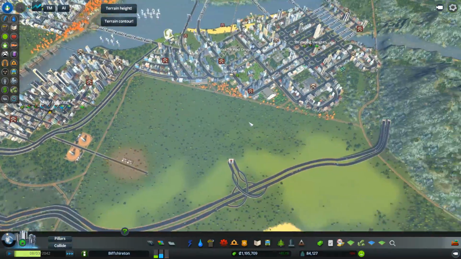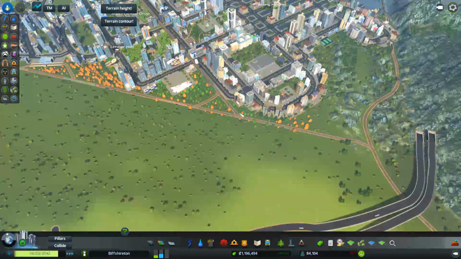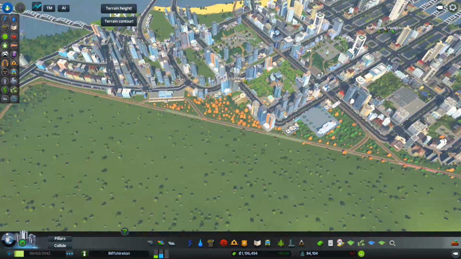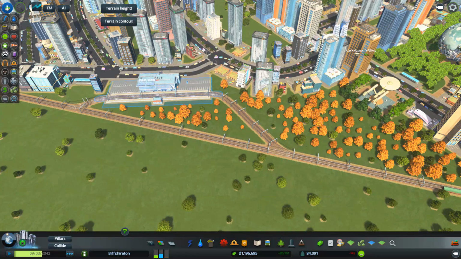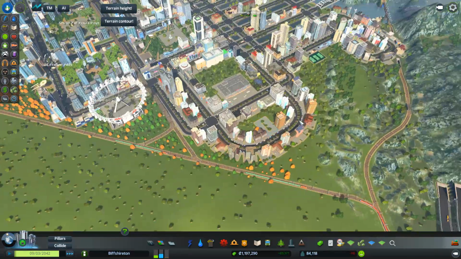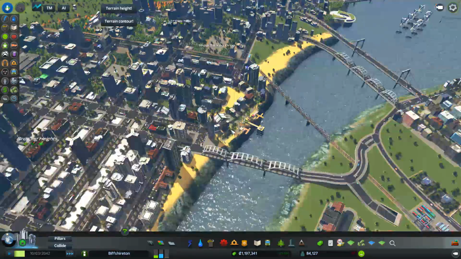What about over this way? Let's turn these off. I bet we could fit one in here. Because we don't have one yet. Especially along the side here. Where we can come and visit these things. That would be good. Oh, we do have a train station there. 102. We could add one over this side.